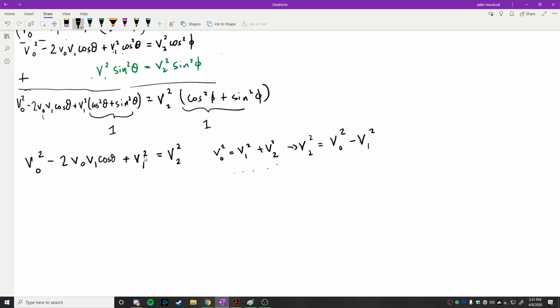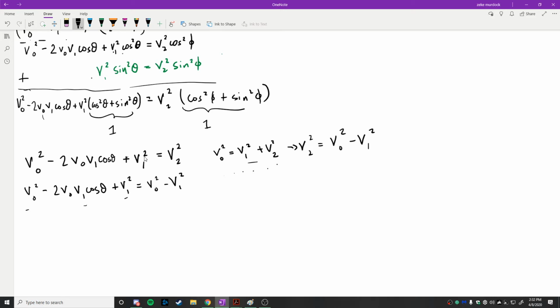And we rearrange this one, the kinetic energy equation, like this. And now we can just replace over here. So we're going to get v naught squared minus 2 v naught v1 cos theta plus v1 squared equals... The really nice part about this is you might think that we may have to solve a quadratic now because you've got your v1 to the first power, your v1 to the 0 power, and your v1 squared.